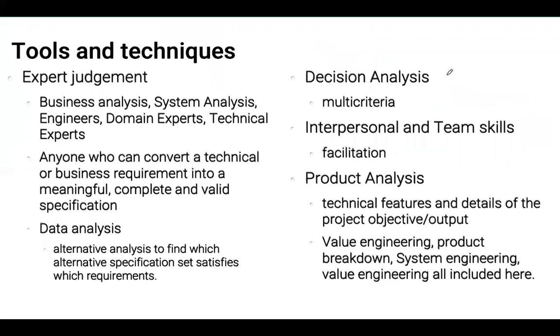So that's good. And to do that, we're going to obviously use expert judgment for business analysis, for system analysis, especially if we require some domain specific knowledge in order to produce technical specification for the project deliverables. So anyone who can convert technical or business requirement into a meaningful, complete, and valid specification will be an expert that might be required for this particular process.